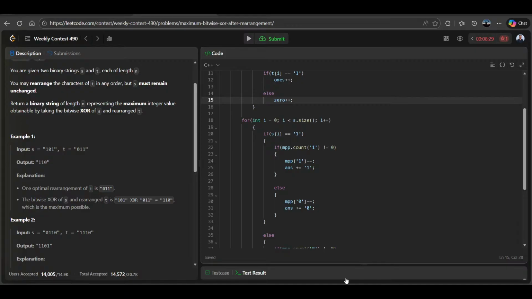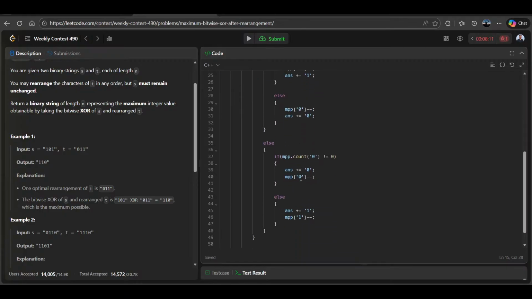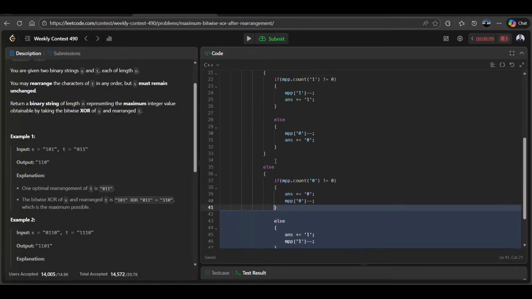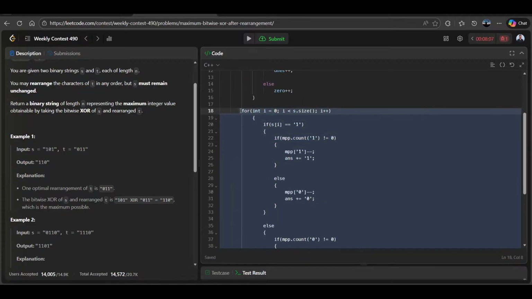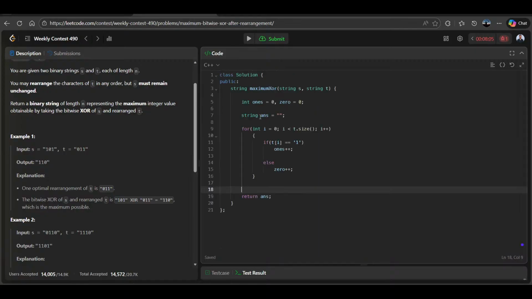Greedily I need to do it. First I should just do those from the front, so I need to run two loops for character or chars in T. First of all, I need to take care of those ones.